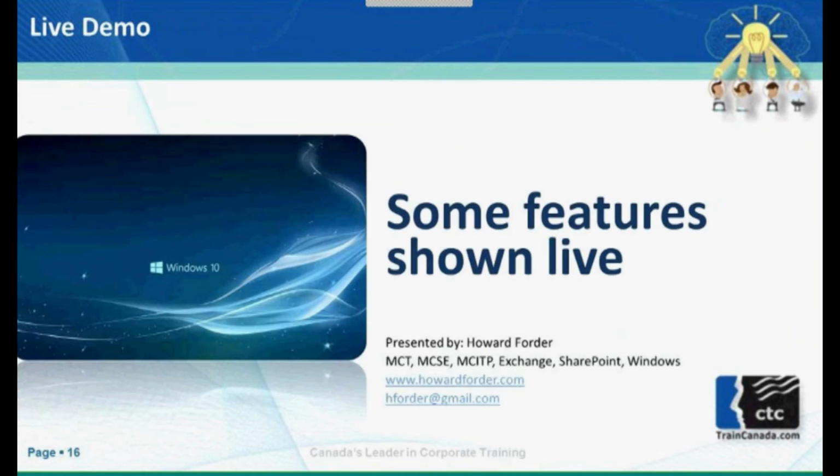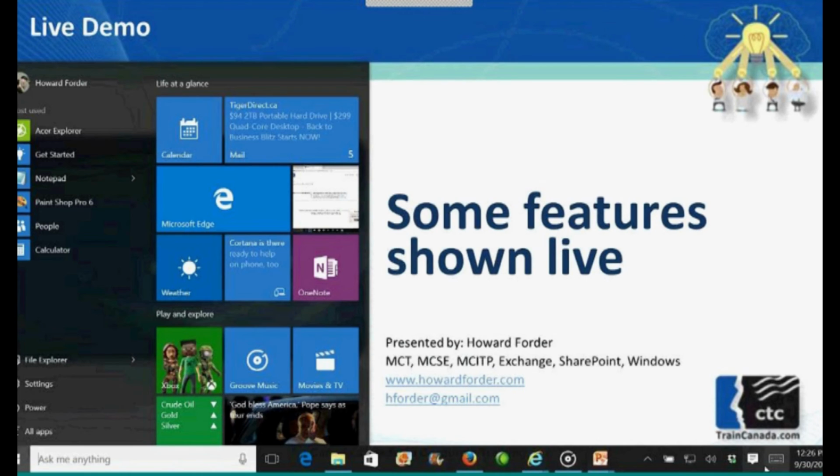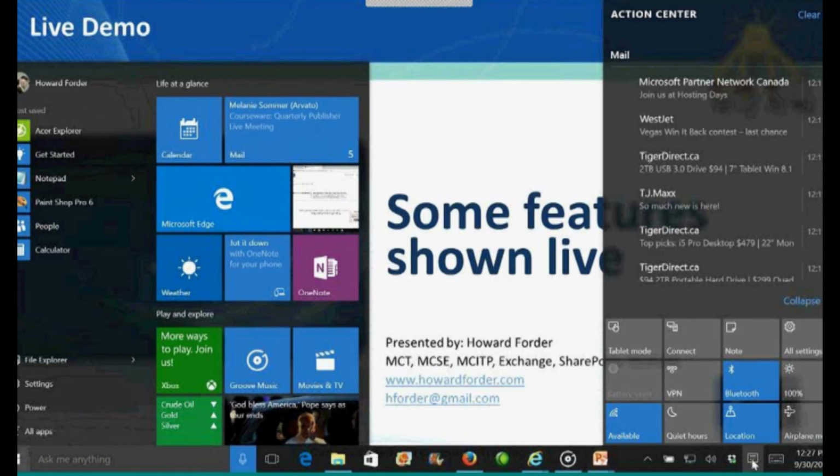Now, I've shown you a few things there. I want to show you a couple more things in the last five or six minutes we've got left here. Just one more thing for the moment, because I have a couple more things I want to talk about. Down here we see something called the new notifications. This is your notification icon down here in the far right. You see my cursor? If I click that, you notice this very handy screen. This is the new version of the Action Center.